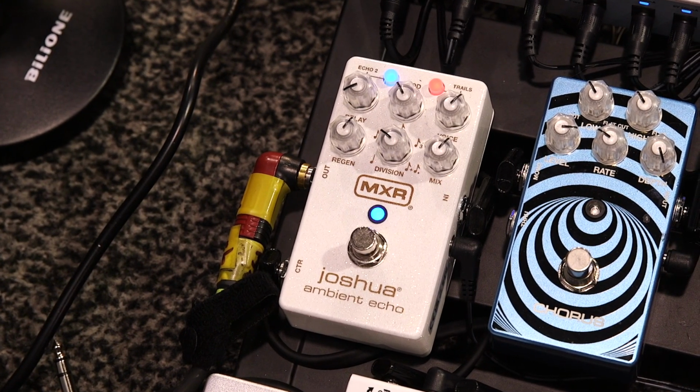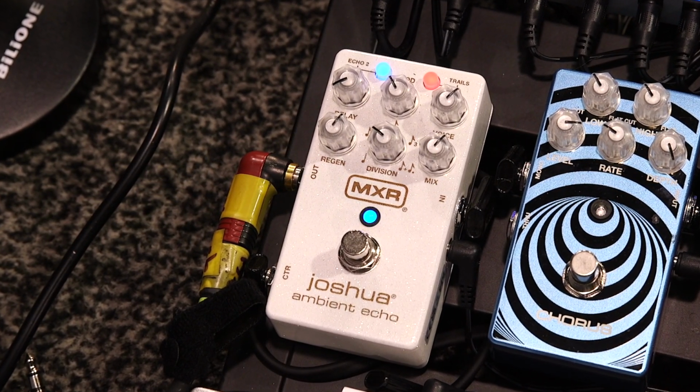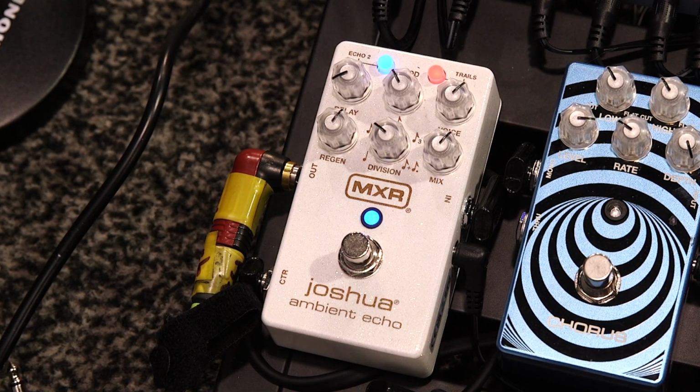Yes, it is. The Joshua is a great delay that was created as a tone recipe, because in order to get that sound, you had to have a huge rack of gear that's set with specific settings in a certain order with the tonality all predetermined. And in order to do that homework, it would cost a lot of money, and we've shrunk an 80s rack into a box the size of a deck of cards. And so it's a tone recipe. It's not really feature driven. It's meant to give you that arena of sound right away, as you just heard.